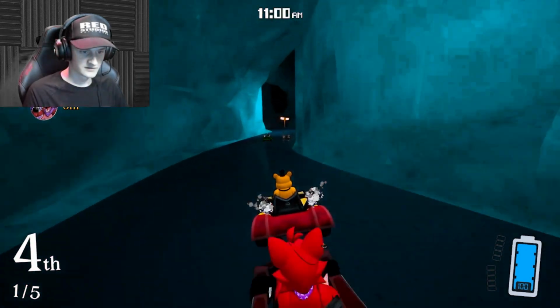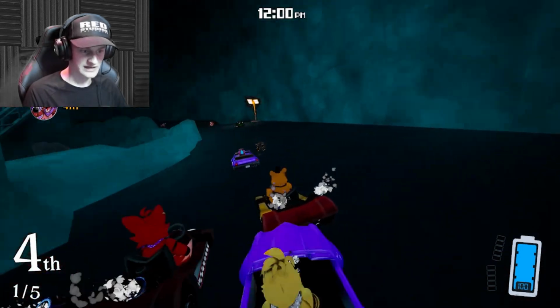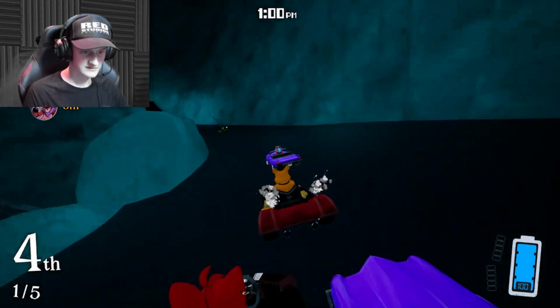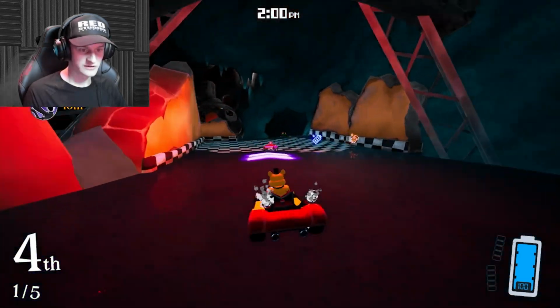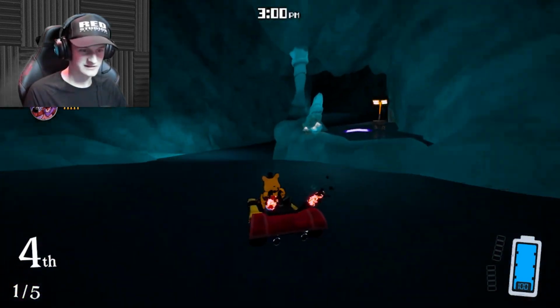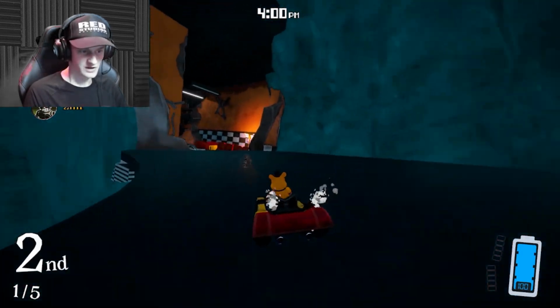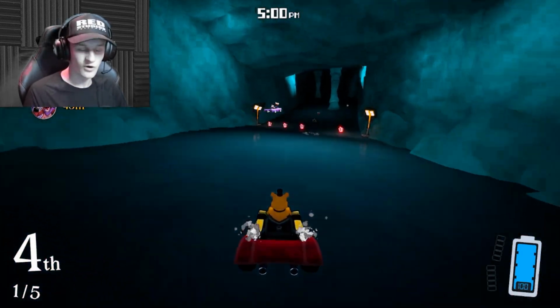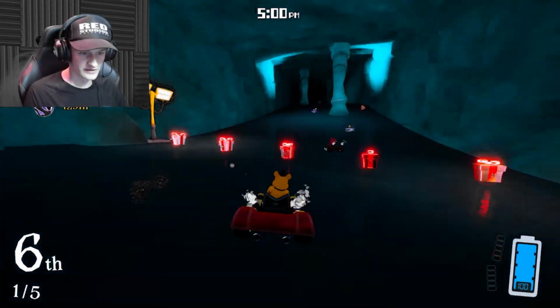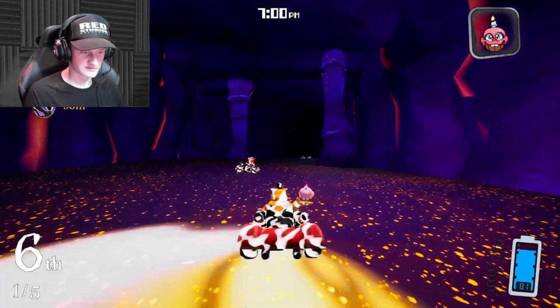Okay. Spring Trap, I'm gonna pass you, buddy. Balloon Boy, get out of my way. Excuse me, guys. I have a race to complete. Wow, there's the Freddy head. Oh, that looks like a shortcut up there. Oh, wow, this looks like the security office. That's so cool. Okay. I gotta get that. I gotta get past these guys.